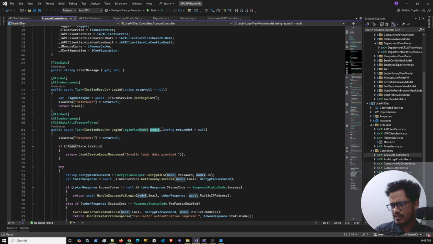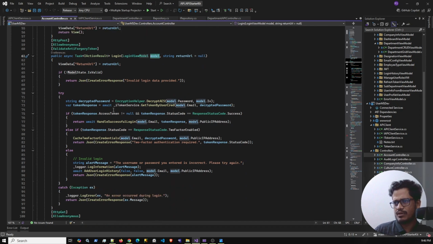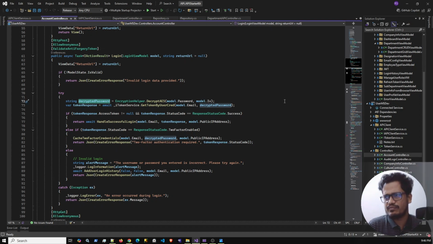with the proper username and password. First it will load the UI. If the user is not signed out, then you make sure to sign out, and then it will request with username and password. The login view contains username and password. So first we make sure of the encryption to make this application more secure. So we send the encrypted password to the server, then we decrypt it so that we can get the right password.